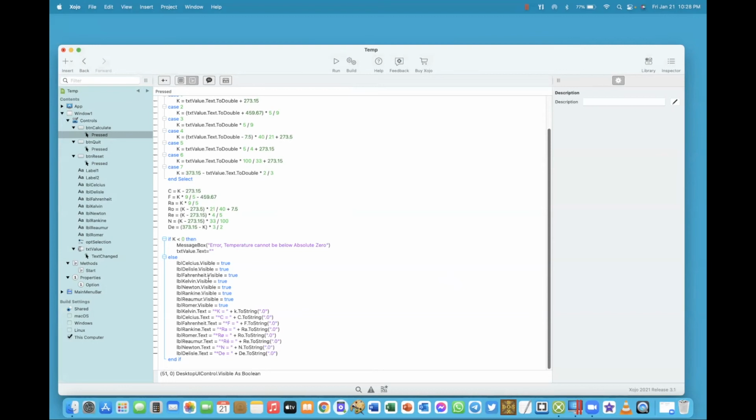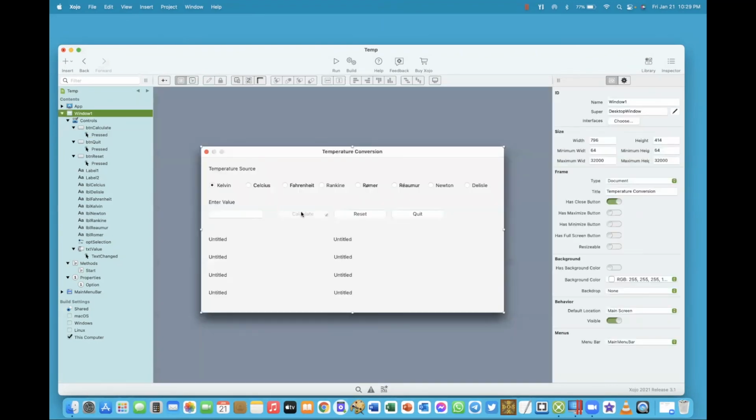Now, if it is 0 or above, that means it's a good value. Then I can go and make my labels visible. And each one of the labels, here they are, I put in the actual temperature. And then I put the value. And here's something unique to Xojo. I can put the value, K, C, F, all those variables here. And I do that to string. So I'm converting it to string because I'm putting it in a label. And then I'm doing this in parentheses. You can see this right here where it says quote, period, 0 quote. That means I want the program to use one decimal, basically. That's all it's doing. And so that's the code for the calculate.